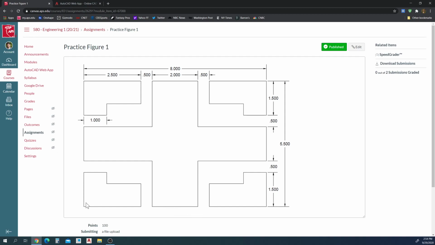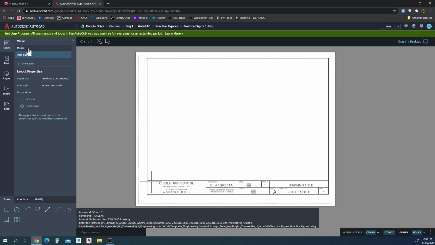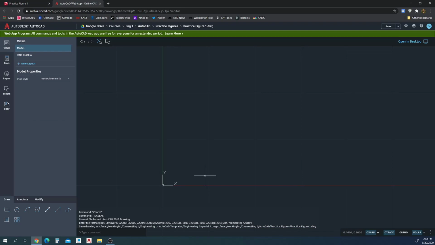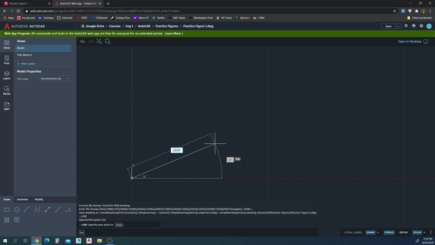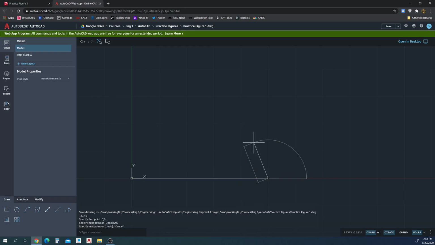Let's get started. I'm going to start origin. 90 degrees, polar snap 1.5, and 0 degrees, polar snap 2.5. Put in my model view. Line command, 0, 0, first point, polar snap 2.5, okay.